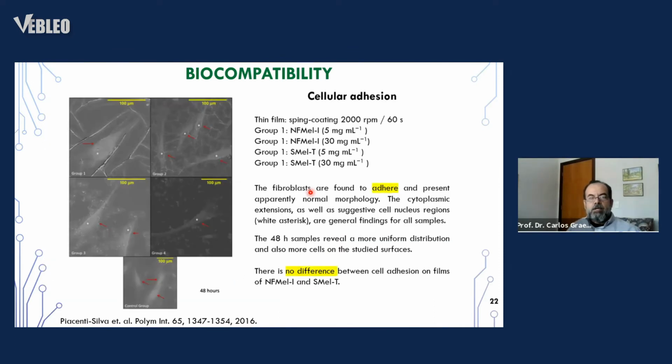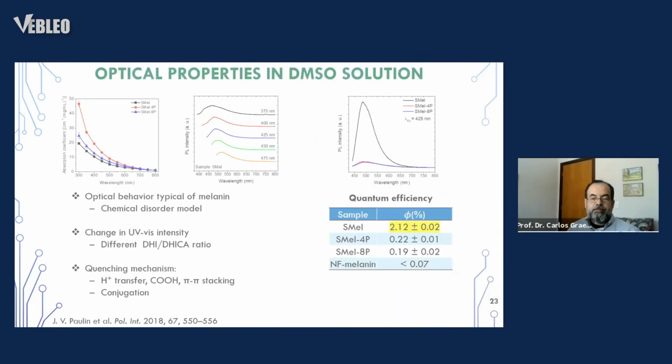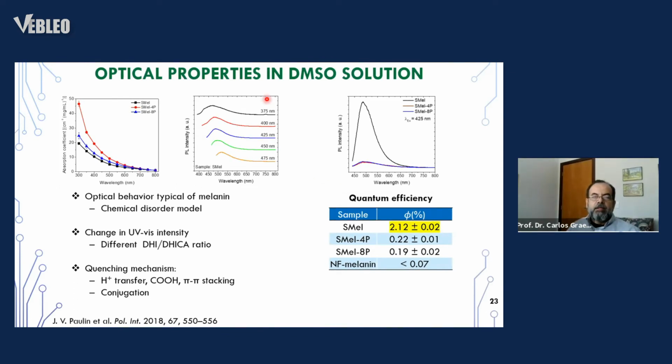One of them is that it has fungicidal effects. Okay, concerning cell adhesion, we can see clearly also that independent of the melanin we are using, either made in water or S-melanin, we have quite good cell adhesion. And so it's not a surprise that melanin can be quite good to put inside the body, since it's already a natural material, even though this is synthetic, okay?